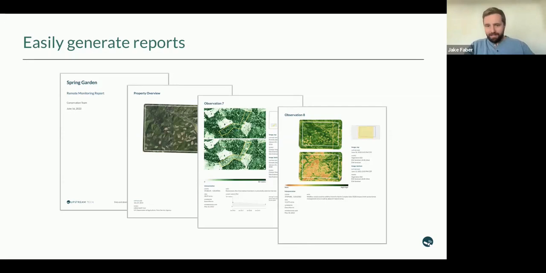In Lens, we can take all of that work that we're doing now and make these really easy reports so that we can share that out and always refer back and share that with partners.